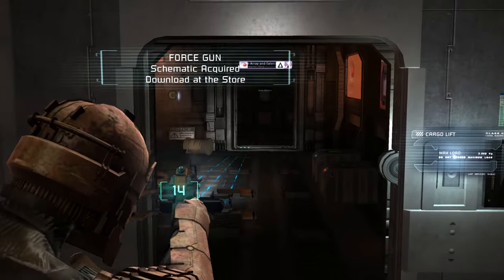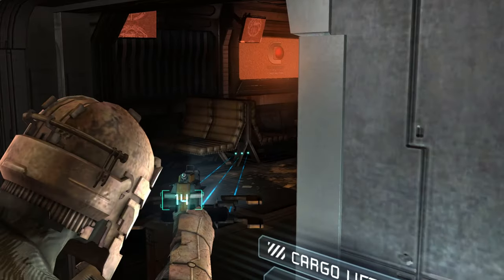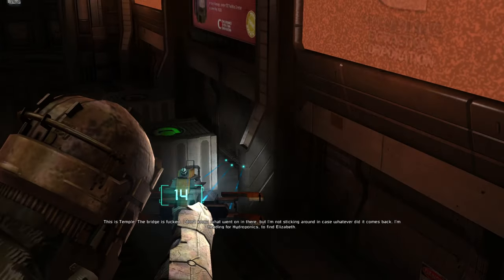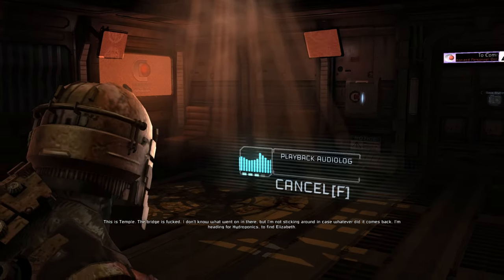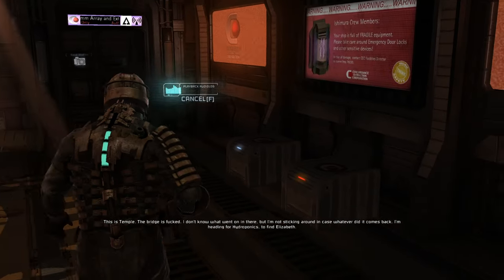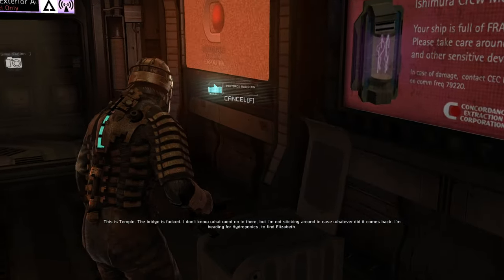For the force gun. This is Temple. The bridge is messed up. I don't know what went on in there, but I'm not sticking around in case whatever did it comes back. I'm heading for hydroponics to find Elizabeth.